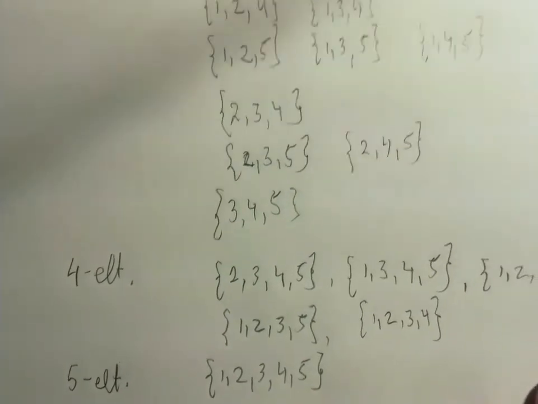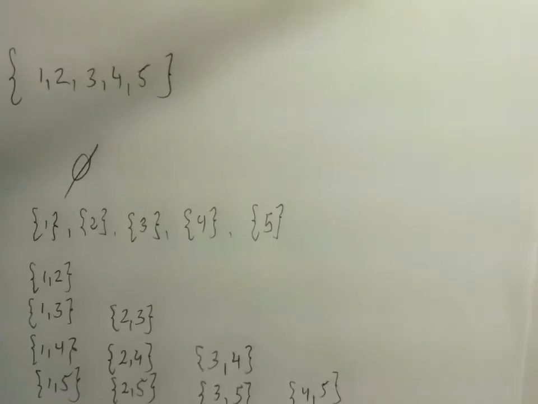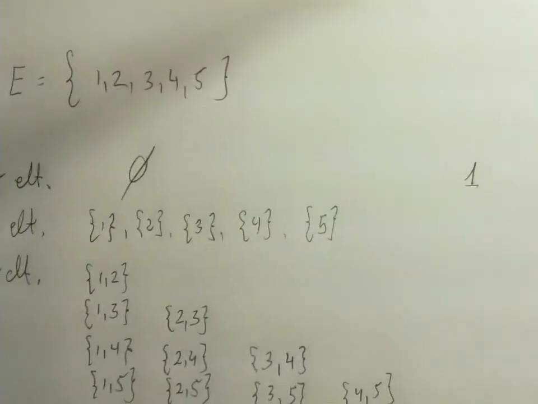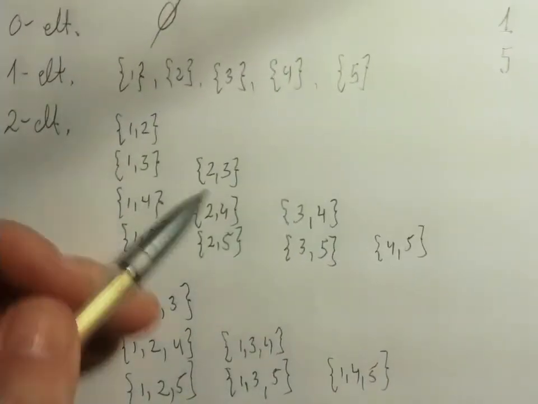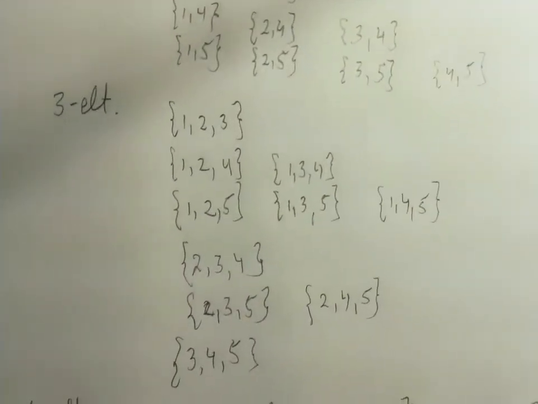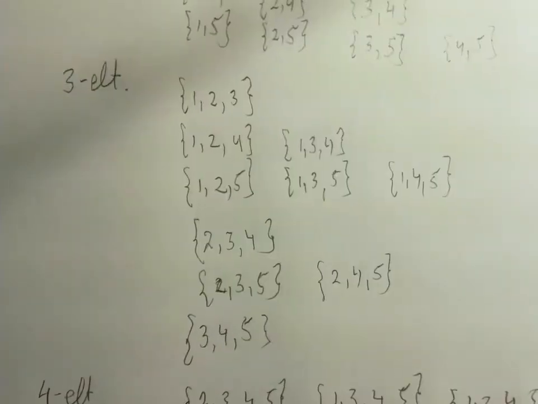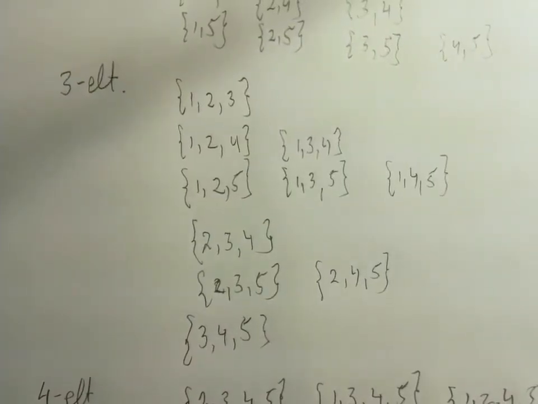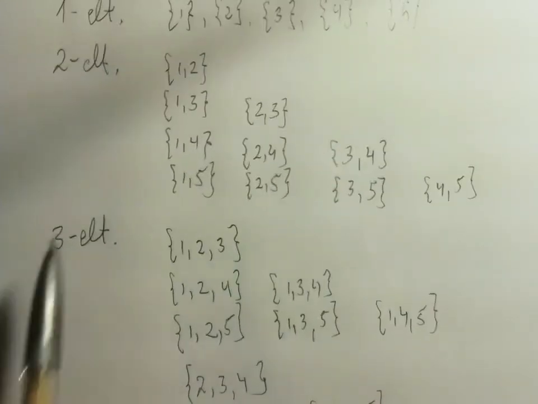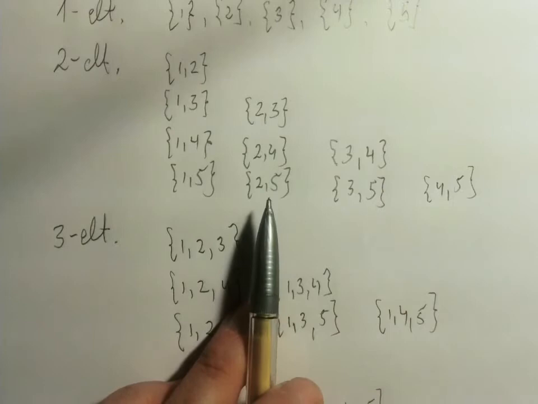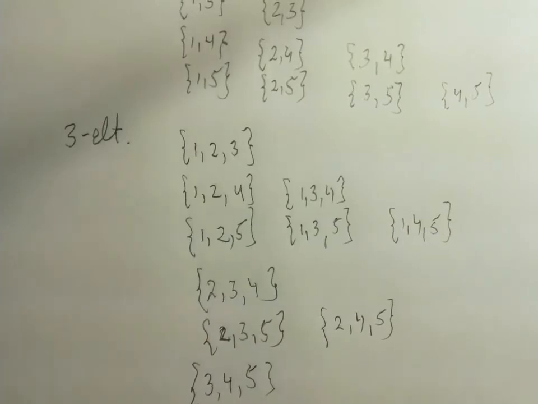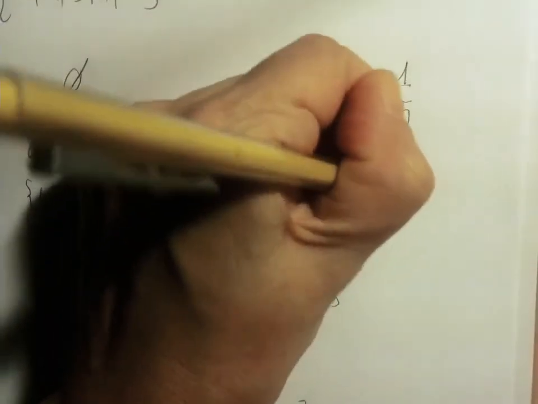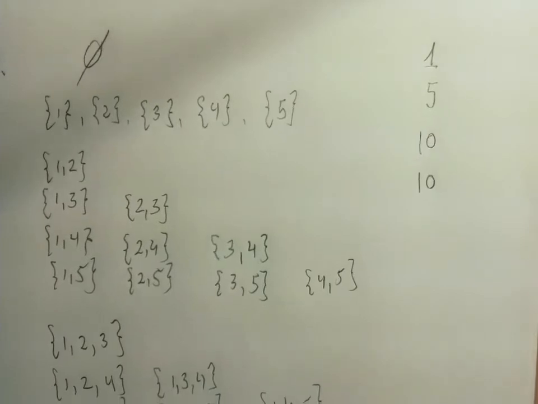So now let's see how many subsets we found. For the 0-element subsets, there was 1. For 1-element subsets, we had 5. For 2-element subsets, we had 4 plus 3 plus 2, that's 10. And probably the 3-element subsets was the trickiest. But now we could argue that we could have started with the set itself and just kick out 2. So selecting 2 elements to put in our set has to be the same number of ways as selecting 2 elements to kick out from our set. So we have 10 of each. We have 10 2-element subsets, and we have 10 3-element subsets of a 5-element set.